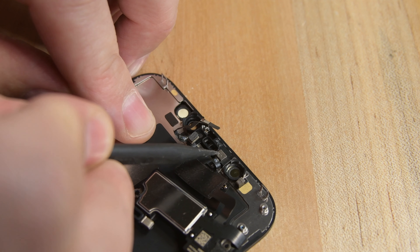Reinstall your display adhesive, and then prop your phone up at a 90 degree angle alongside your new display, making sure its cables line up with the connectors on the logic board. Press the front sensor cable into its socket, and then press the cable connector cover over it. Reinstall the four screws that hold it in place, making sure you're installing the screws into the same slots they came from. Press the digitizer cable, display cable, and the battery cables back into their sockets, and then place the cable connector cover in place and reinstall the two Y000 screws.